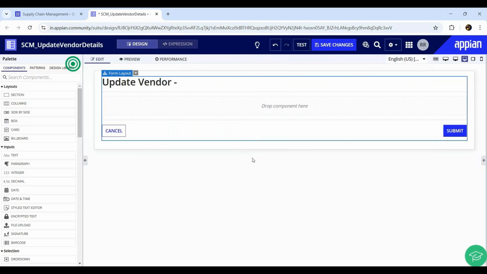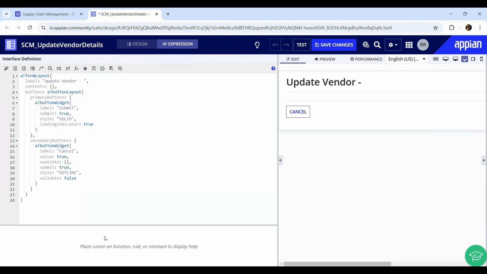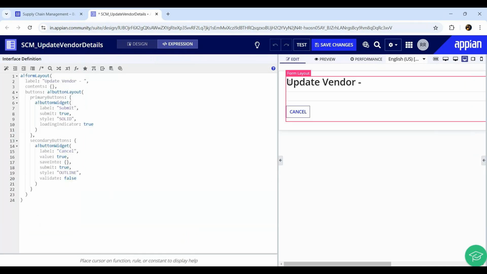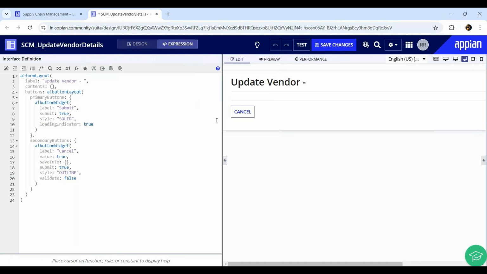Now, if you see what's the code behind it, let's go to the expression mode and I'll show you the code. So this is the code being generated for us till now. We have one form layout used, giving the label, and then we have these buttons. But there is some issue why the code didn't come here. Let me go check again.